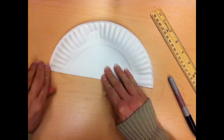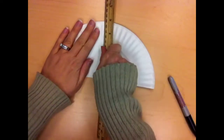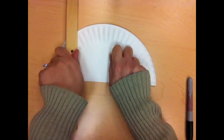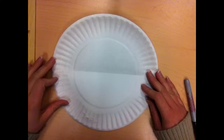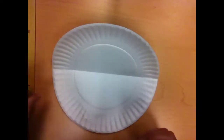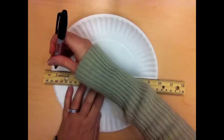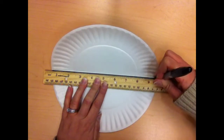And once you get the crease going, you might want to take your ruler and slide it across your plate to make that crease mark extra strong and extra pronounced. When we unfold our plate, take that marker and draw in that middle line. This is also called the diameter of our circle. It goes straight across the middle.